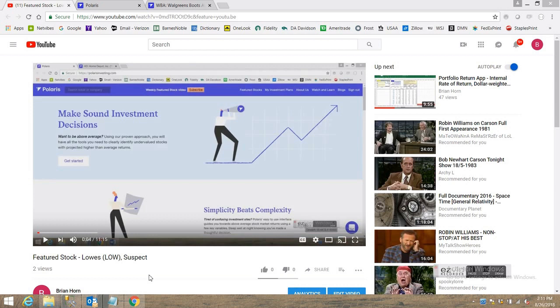That just means that the conclusion reached during the video was that the stock is considered to be either suspect or prospect. That in no way is a recommendation of the stock, and that's what I want to be clear about in this video: what exactly it means to say a stock is suspect or prospect.